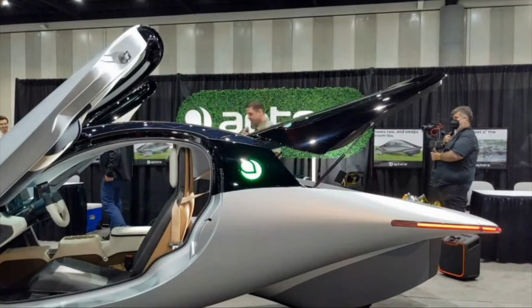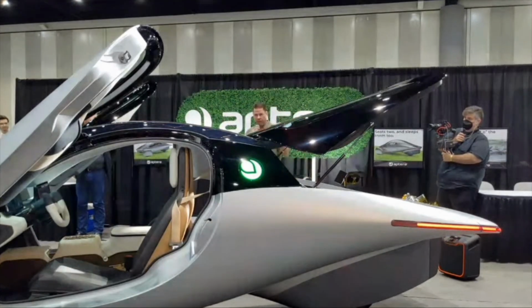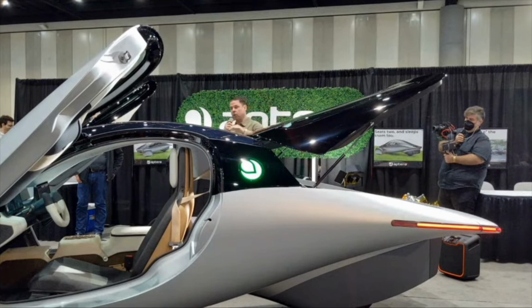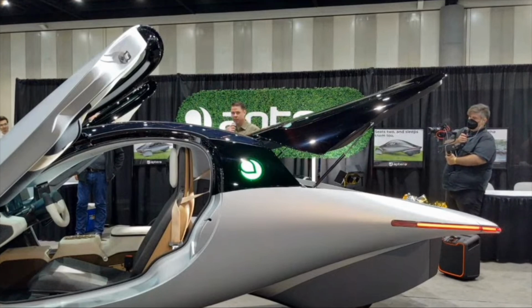You can see how impressed Passive Life was. He said several times that the Aptera looked compact, that it looked kind of small. And he said that it was perfect for European driving. So I think that they might not have to do as much as they think they will. But we'll have to see. But I'm getting excited. I know this is getting good. So yeah, let's move on.